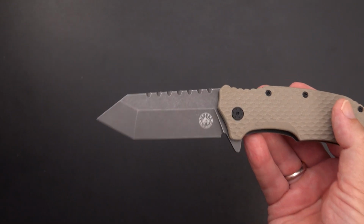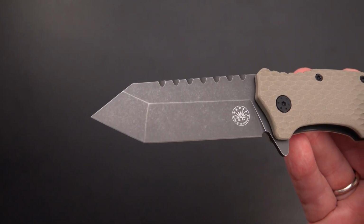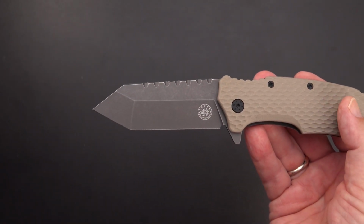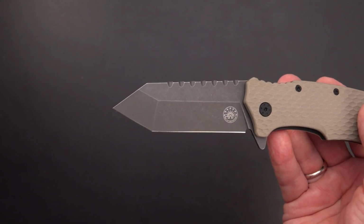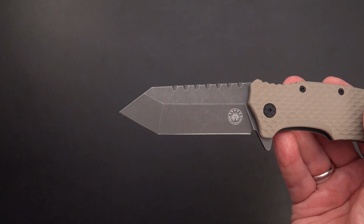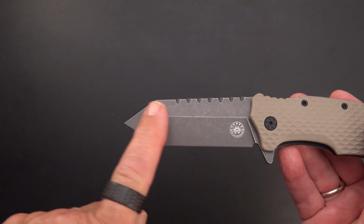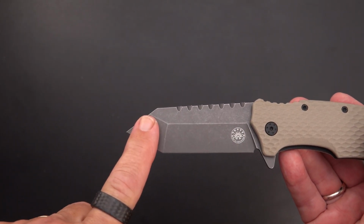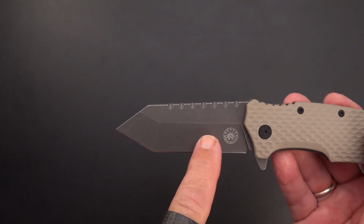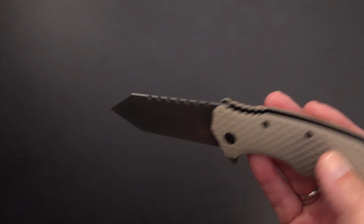And it has got a piercy point. Call that a Tanto clip, but it kind of reminds me of a Roman sword, a gladius, you know, with that wedge triangular shaped point. It is compound ground, so we have two distinct flat grinds here, one out near the point, one for the main edge. It's not particularly high. It's coming in about maybe 55% of the knife.